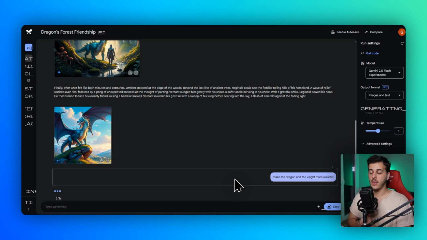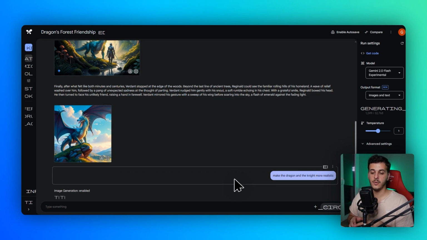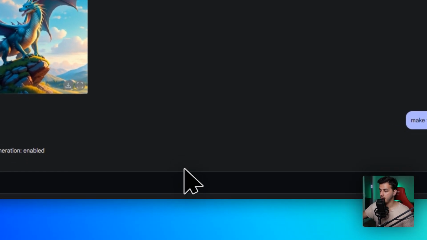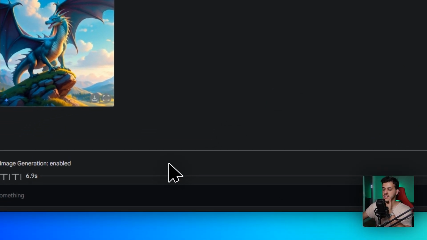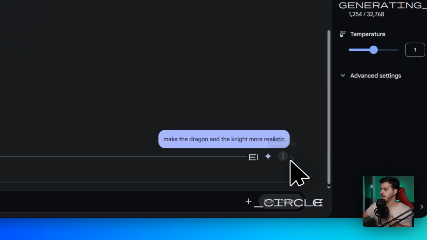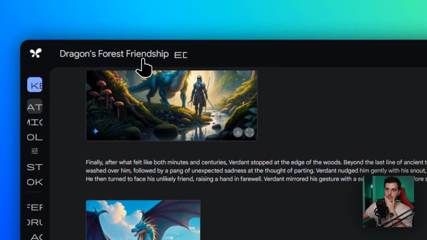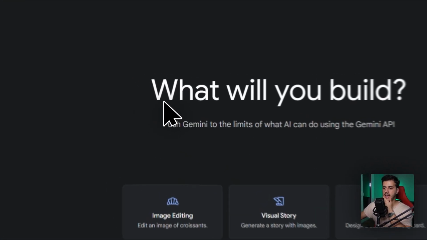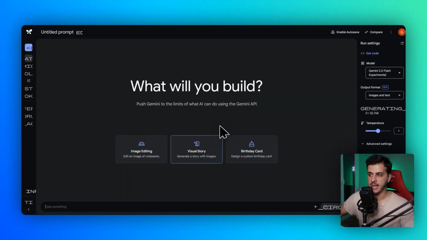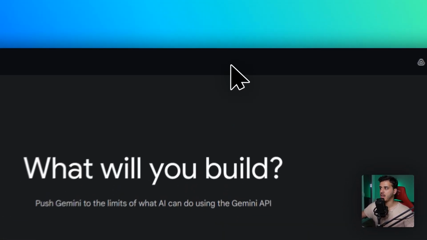I have heard that actually this model is very good at editing all of these tools. And I actually have heard that the model is very capable and it can improve its generation capabilities. So let's see if we actually get a result. And it seems like there is some kind of error. So let's go over here and add a new chat because the previous one actually failed.